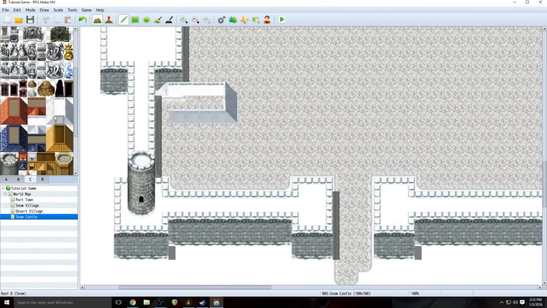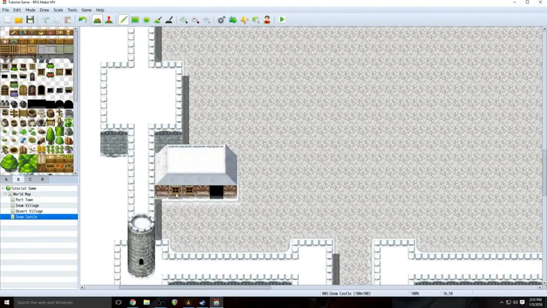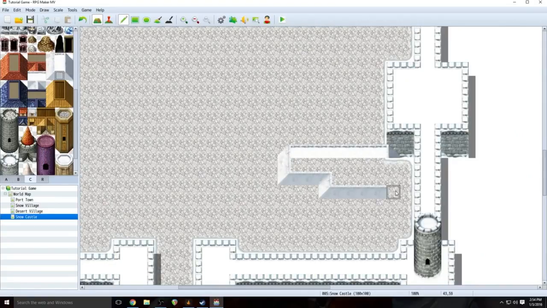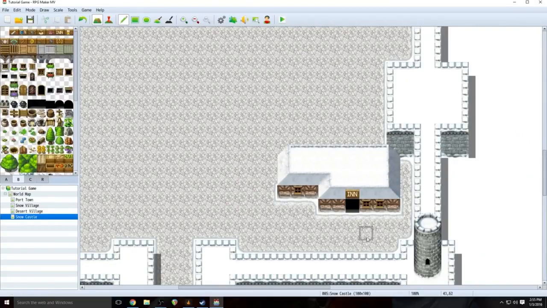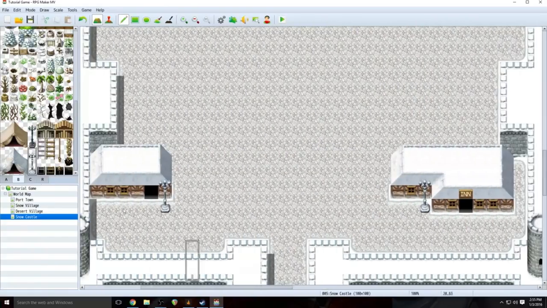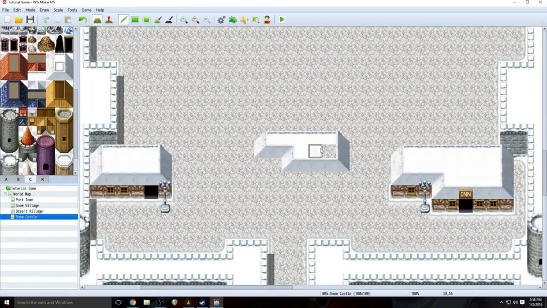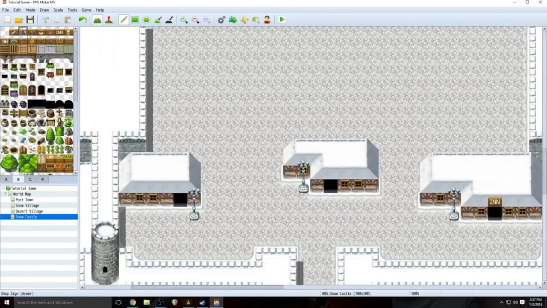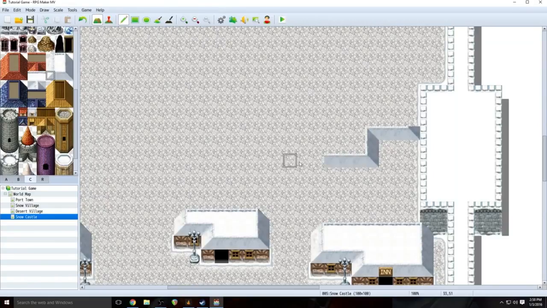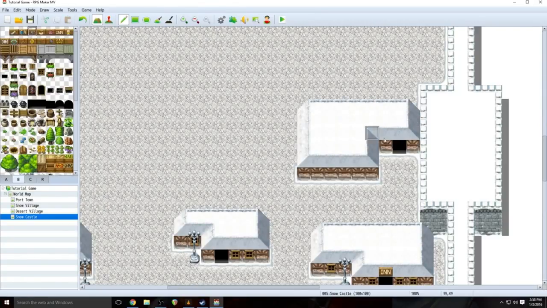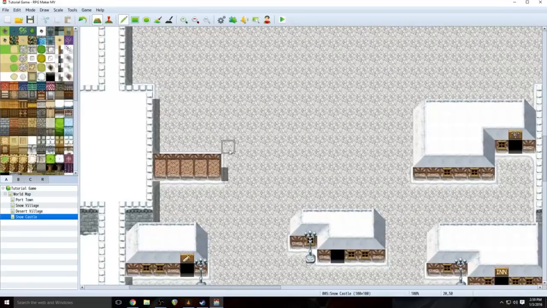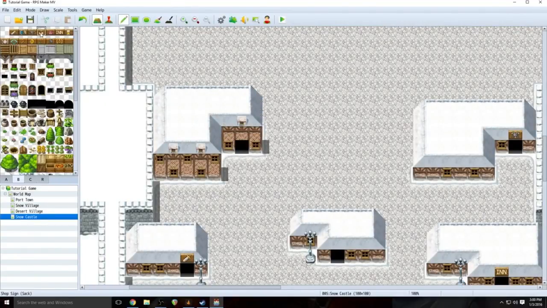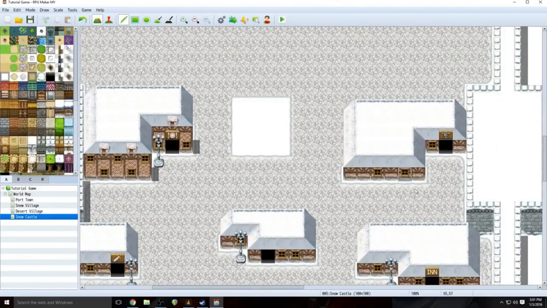And there I go with the snowy walls. So here I go with all of these buildings. This is a very classic way of doing buildings within RPG Maker. I'm not trying to break any molds with the way that I'm designing things here. Some people like buildings that are two tiles tall. I prefer buildings that are one tile tall, unless it's a two-story building, because to me it just makes sense. But I'm just trying to flesh this out, trying to make this place feel like a populated city, because it's meant to be the citadel, the capital of this kingdom. So there's going to be a lot of buildings and a lot of space for people.